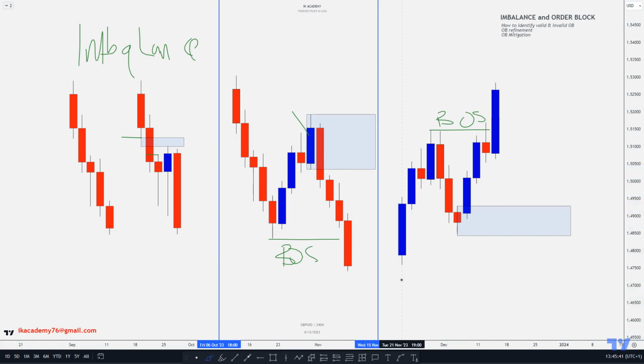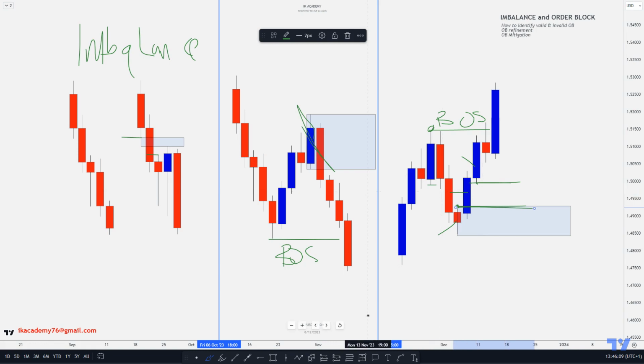So for a bullish, we can clearly see this one. It's a valid pullback because you can see price took out this highest point and price came down and led to a break of structure. So we have the order block, and we have the imbalance here. You can clearly see it because this is number one, number two, number three. It's in a bullish phase. We look from the high of the number one to the low of the number three and check if there's a space in between, and we can clearly see there is.